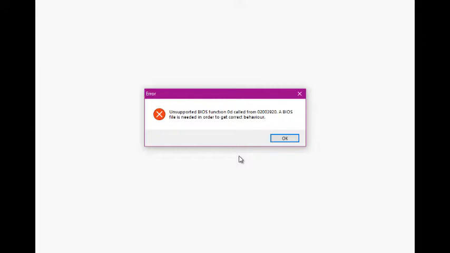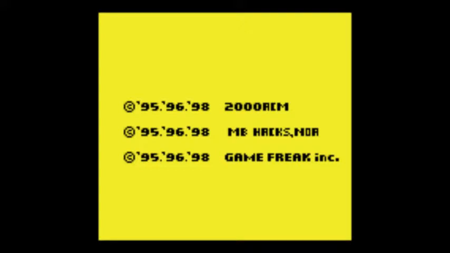Nobody gives a fuck. I did load this game up because I was actually going to keep it at the title screen, but then I was listening to it. I was like, wait, they modified the MIDI files too to make it sound a little more creepy. So, go figure, I thought I'd start from the top and go down. But this is what happened when I loaded it. Unsupported BIOS function. A BIOS file is needed in order to get correct behavior. But weird, huh? I actually think that's wrong because I don't think it's supposed to be yellow.